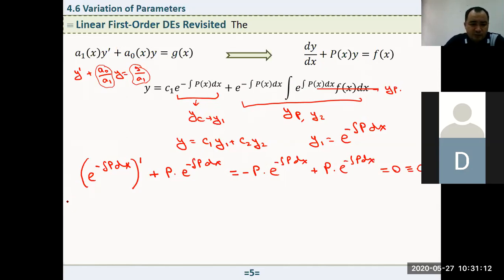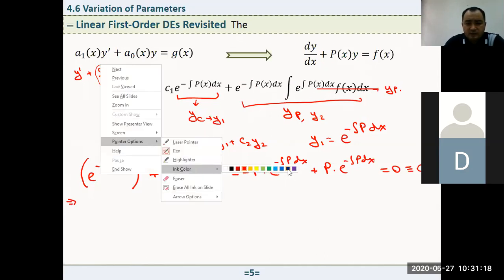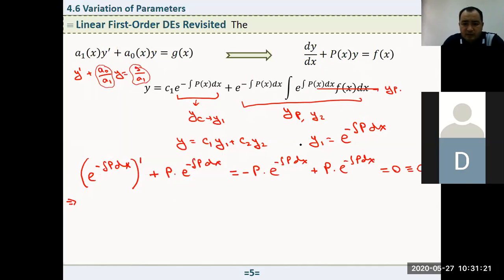Now, if I just approach in this way, look, here, let me also change marker color. All right. So I know this solution, y sub 1, all right. And also we know that if this is the solution of this associated homogeneous equation, we know that from the theorem, and also its constant multiple, right? That's C sub 1 times y sub 1. That is also the solution of this homogeneous equation. Why? Because of the linearity of the differential operator, you can just take the C1 out. On the right hand side, we have 0, and we can just divide by C sub 1, right?